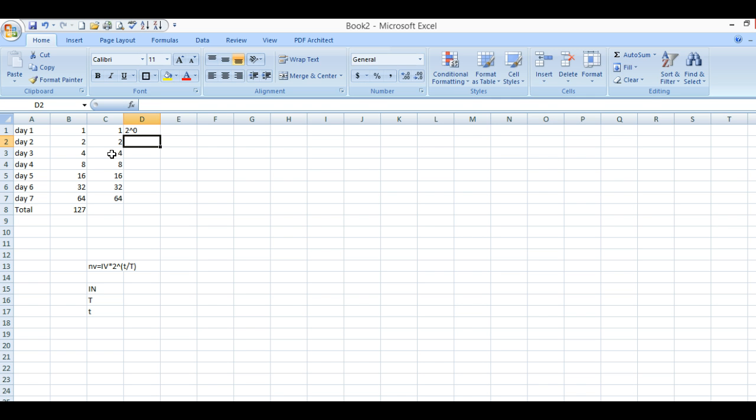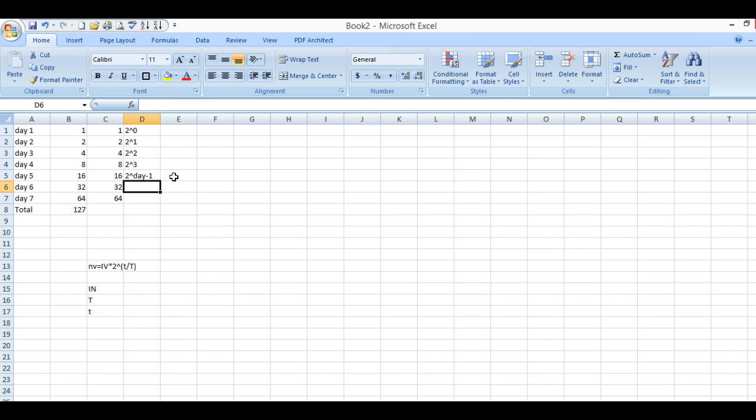Now some of you aren't going to go along with this. That's fine. Use the Excel method and you can kind of skip forward in the video. The next one is 2 to the first power. 2 to 1 is 2. And I also know that 2 squared is 4. And 2 to the third is 8. If I keep going with this, can you see the relation to the day? Day 4 is cubed. Day 3 is squared. Day 2 is to the first. See how we're going 2 to the day minus 1.